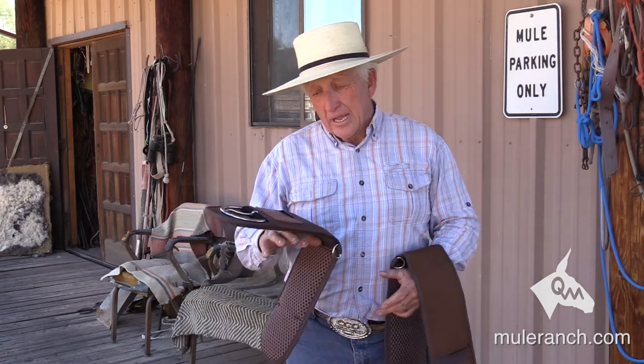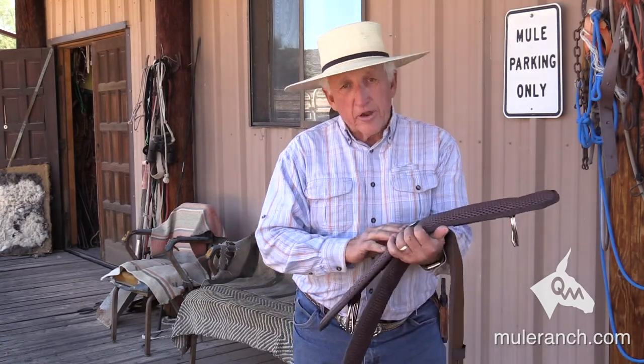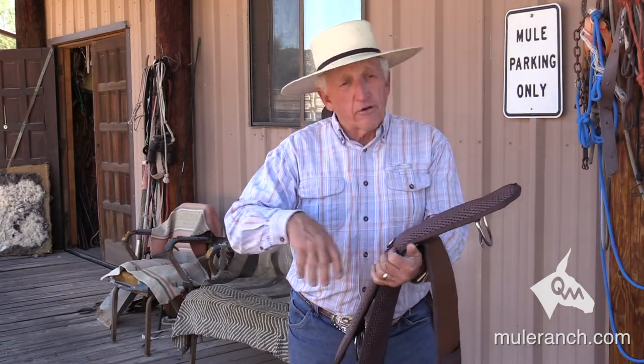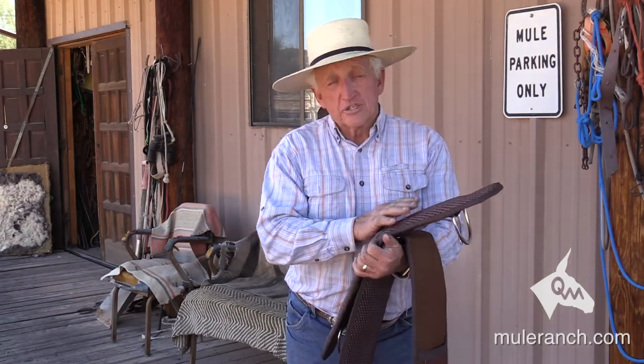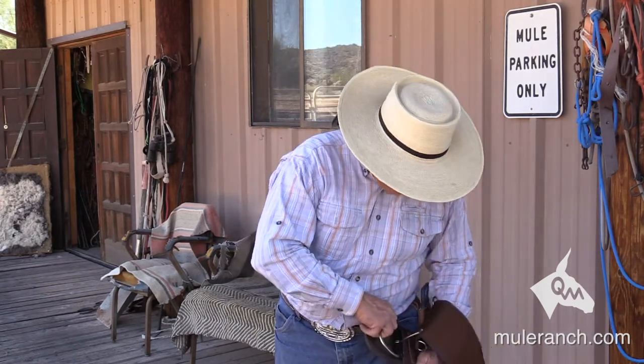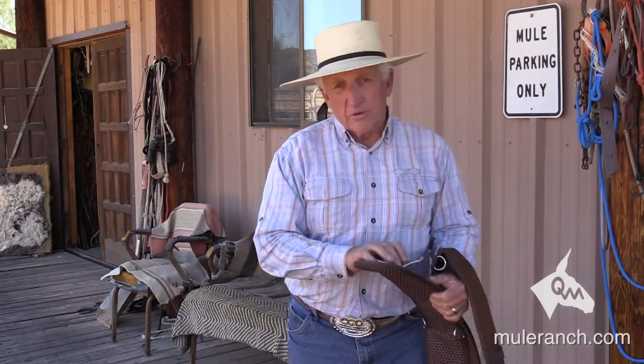Riding like I do in the dry deserts and even during our rainy periods, it's really easy to get a cinch sore, really easy. So I kept messing with different materials, trying to figure out what was best. And I found that the perforated neoprene created the sweat and allowed the airflow. So it's like a big cooler sitting on their belly. And on top of that, I put elastic in here so that it expands and contracts and gives with the animal.